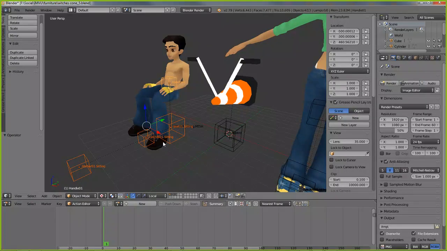We're going to do something to these nodes that you want to think about when you're creating your poses for animated objects.